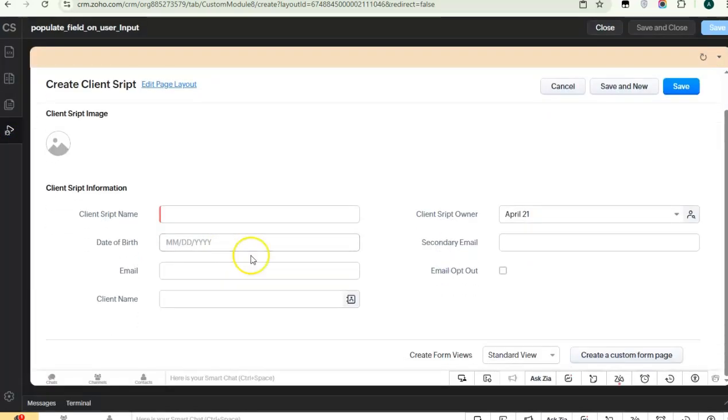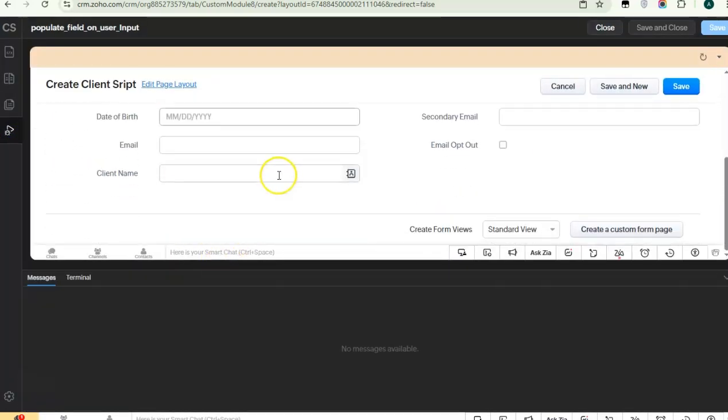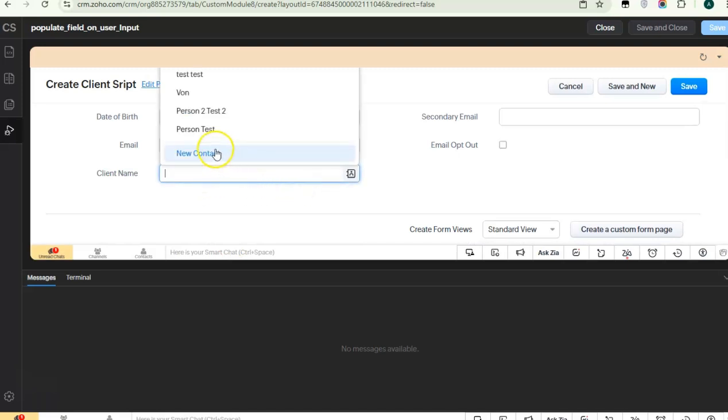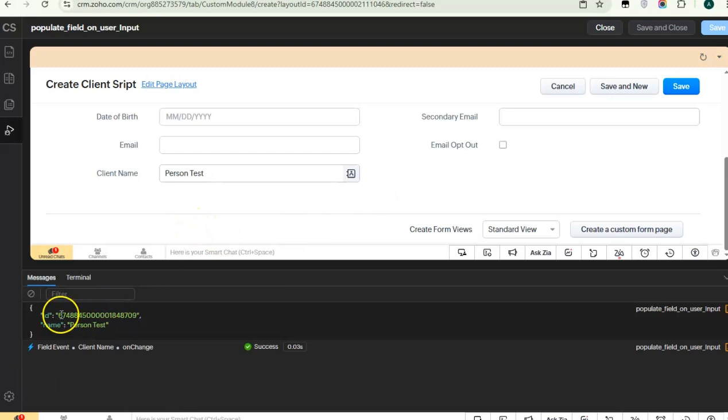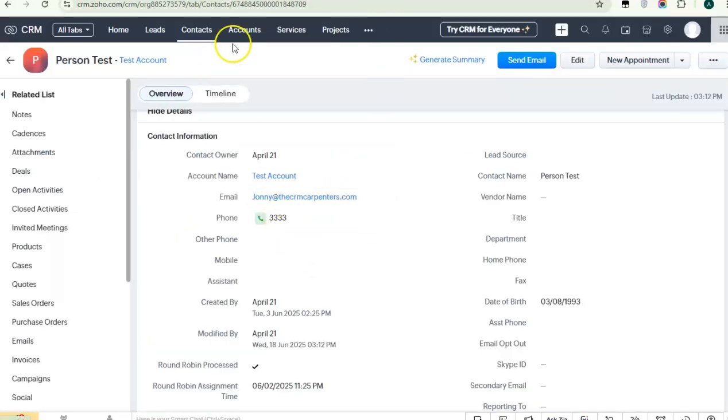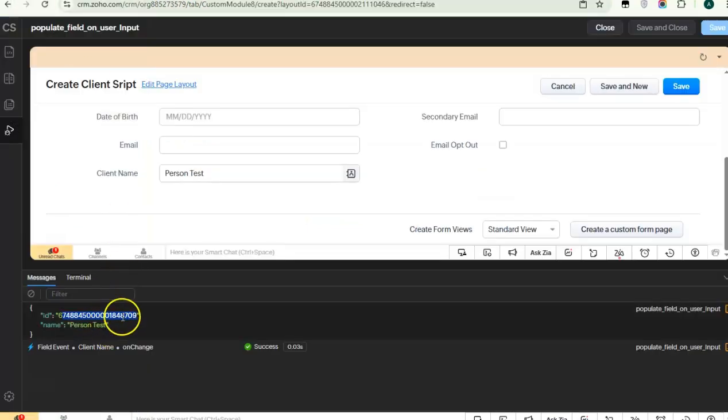In here, there's a warning, and let's try to select a lookup. Let's see if this ID matches the records in the contacts module. So there you have it, it's correct.